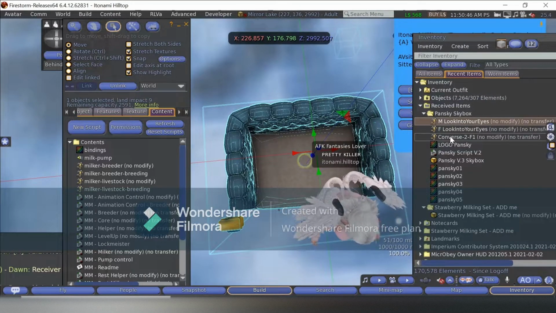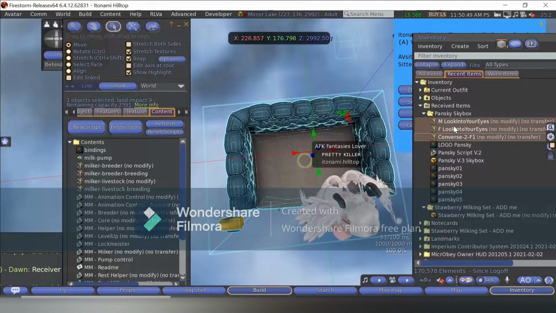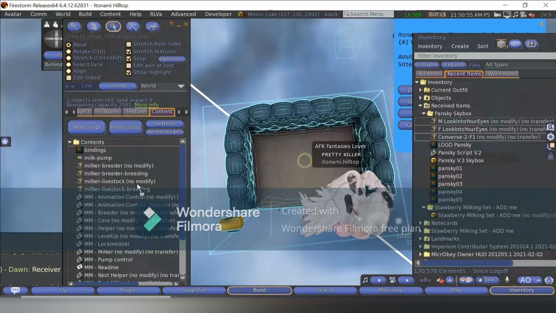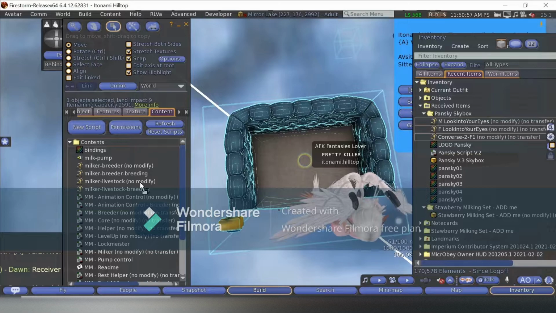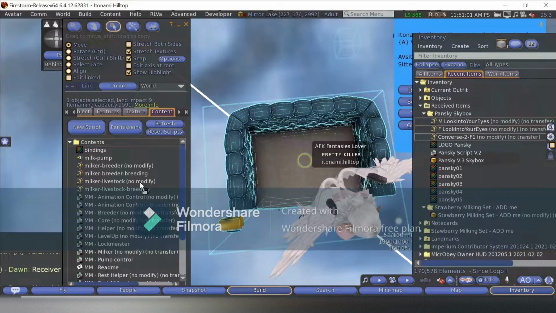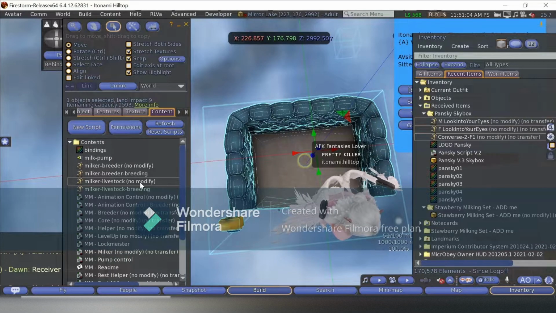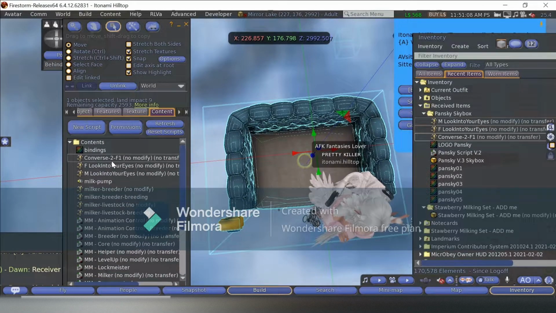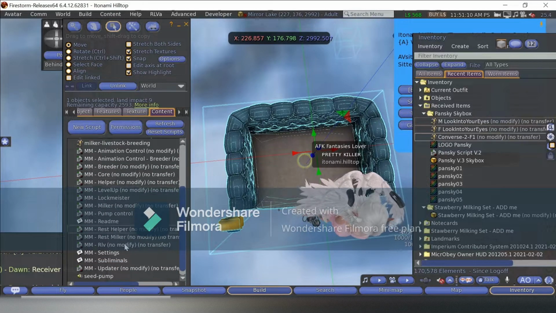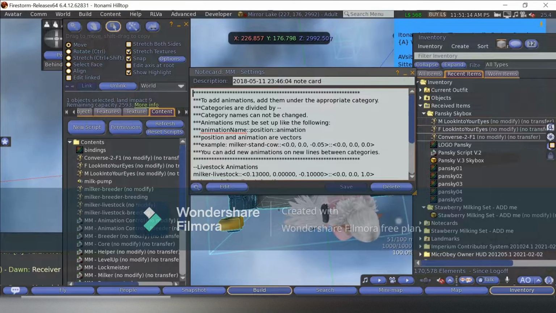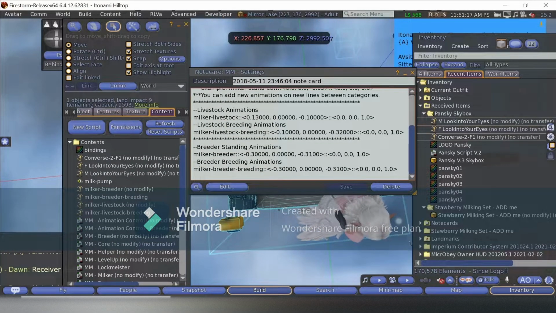So I have clicked all of my animations here, the 3, because I'm not going to have a breed stand for the bowl. Because I have no consent dairy, that animation rarely plays, so I just don't have one on there. So I'm going to go ahead and slap that in there. And now you see that they're in the contents of the stall. So you're going to go down here to settings, and now you can see all of these.